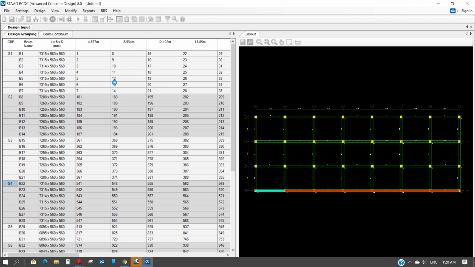So in fact, STAAD has developed a very nice module to design concrete structures. This is realistic design, I can say, and it gives very realistic values.